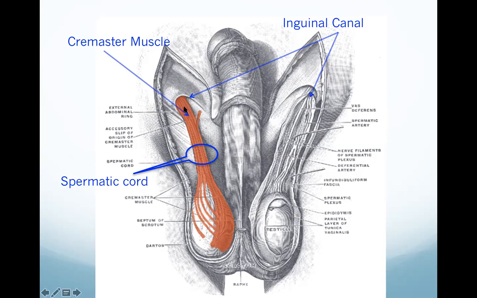Just a side note, just like some people can wiggle their ears, some males can actually have some innervation still to these fibers here. Remember that the nervous system innervates the fascicles. We don't actually have conscious innervation, at least most people don't, into the skeletal muscle fascicles. Usually it's autonomic innervation, but some males can have a little bit of innervation still left, and so some males can actually move their testis. Just kind of a cool, fun trick, I suppose.